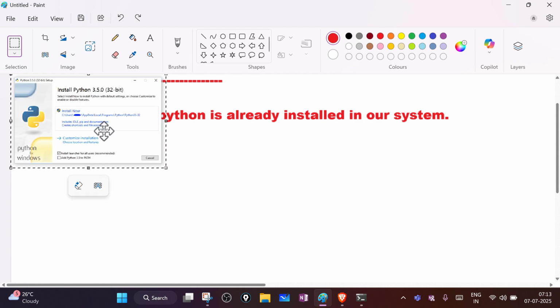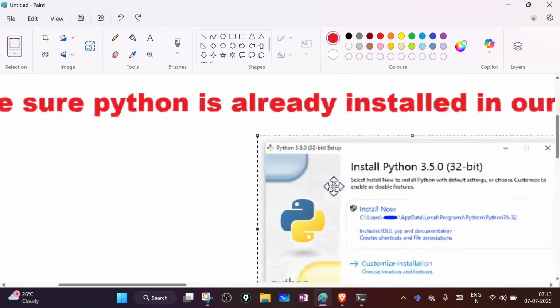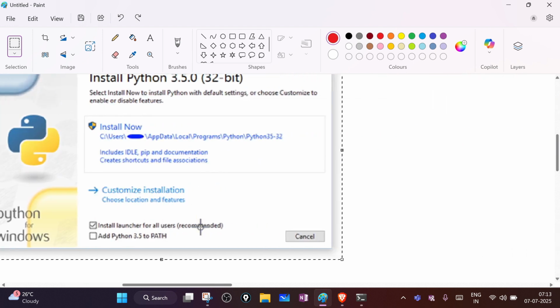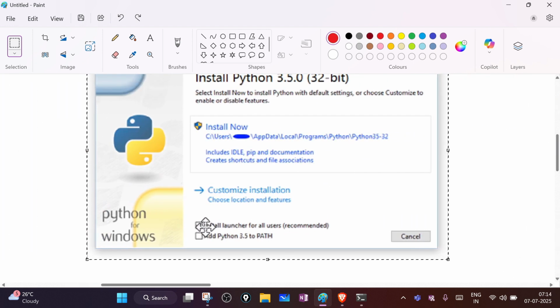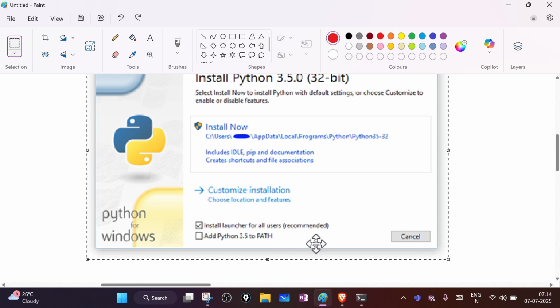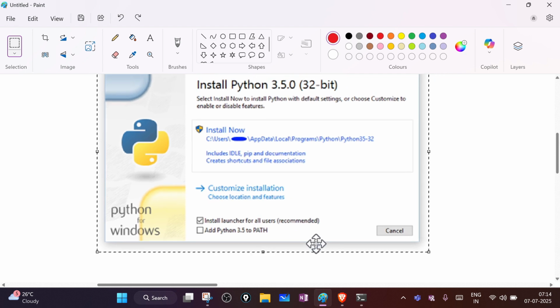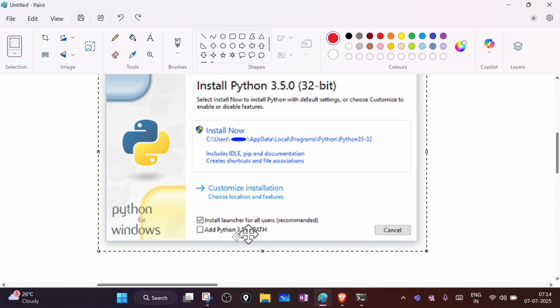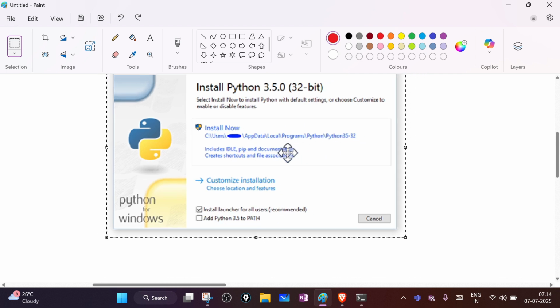What you have to do with this interface is click on this Install launcher for all users checkbox. You can check the second one as well, Add Python to PATH. Just check these two boxes before clicking on the Install Now button.